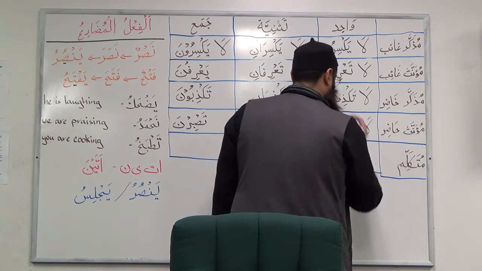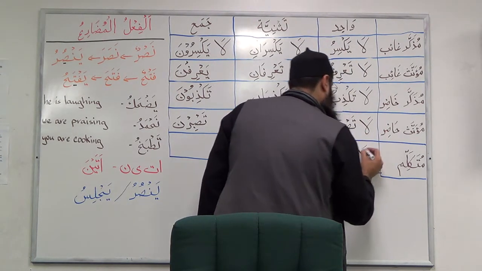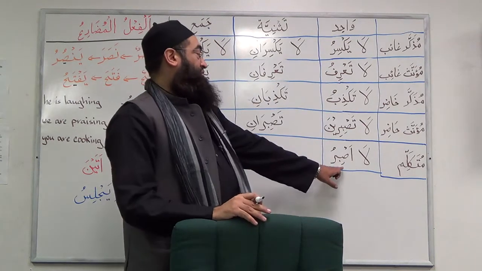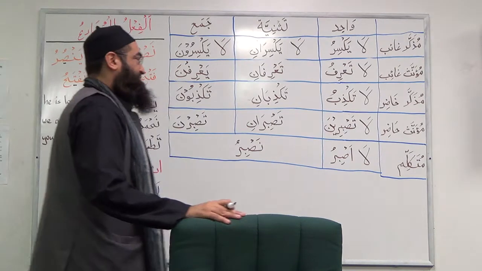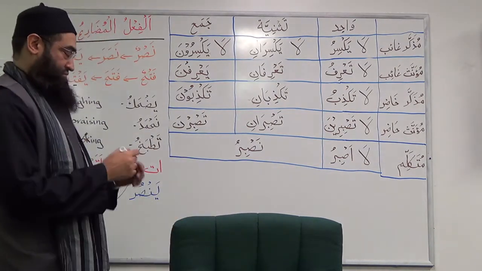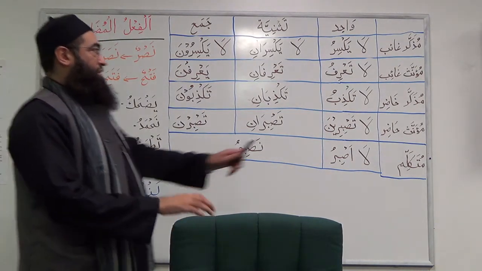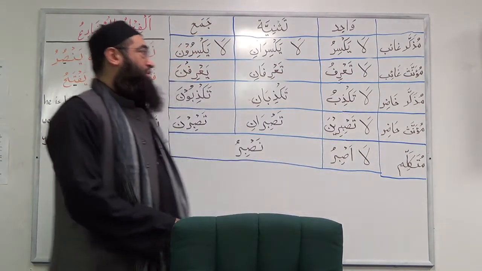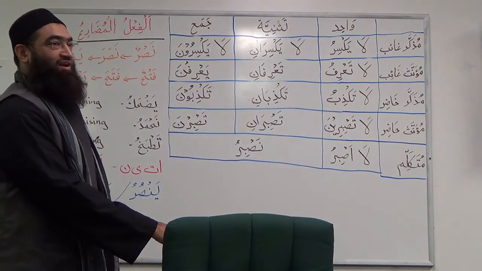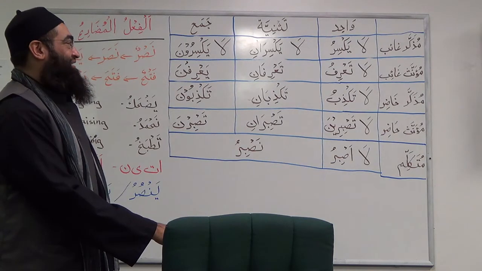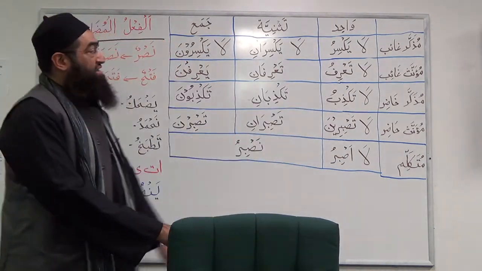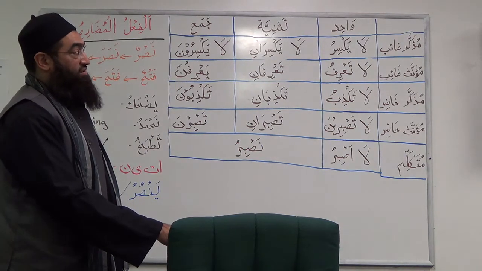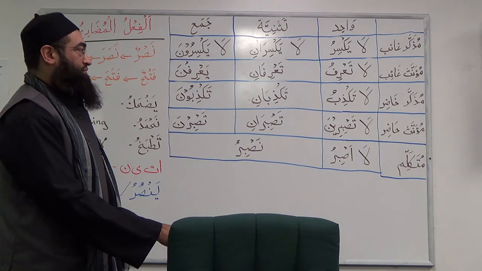Oh wait, now we're at the suburb. I will not be patient. I will not be patient if you're going to lie. That's it. We're done. لا تكذبوا. You, one man, are not going to lie. لا تعرفوا. That one lady is not going to know. So if you lie, she's not going to know.